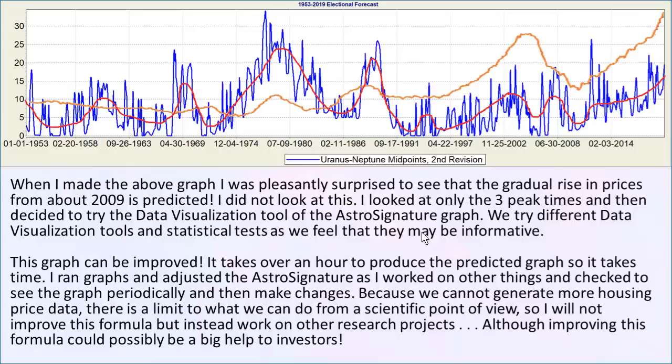So, economics and forecasting is just not a major interest of mine. We all have our interests, and plus I can't get more data. So it's not something I will take any further, although it's tempting because it looks like we're on track. But this can be improved. All research is time consuming, but you learn a lot. You learn a lot about what works, what doesn't work. And as with anything, you develop facility with it. You get the feel of how you do things by actually doing it.